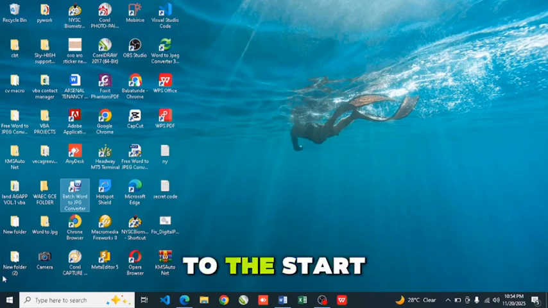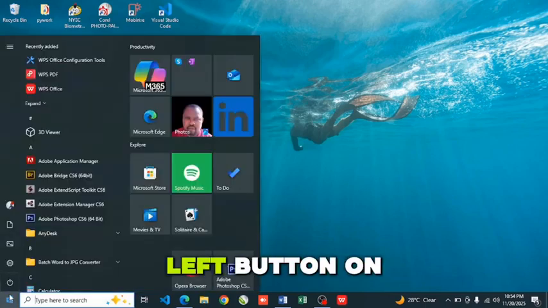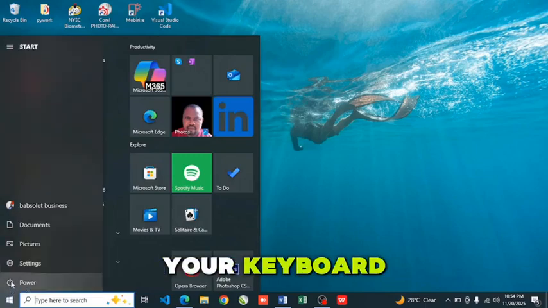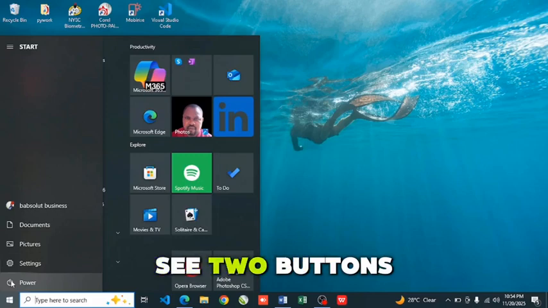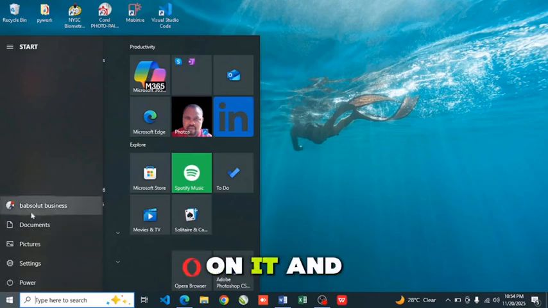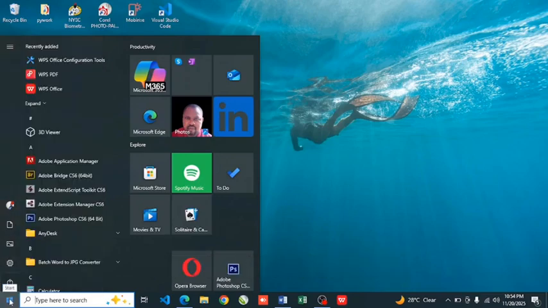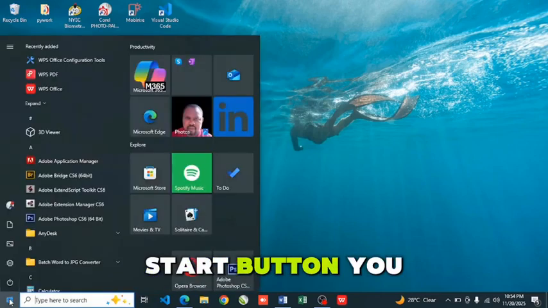So let's go to the start button. You select the start button by clicking on it, that is your left button on your mouse. Then on your laptop you will see two buttons, right and left. The left one is the normal click, so just click on it and you find yourself here. So just click on this Windows button here, start button.